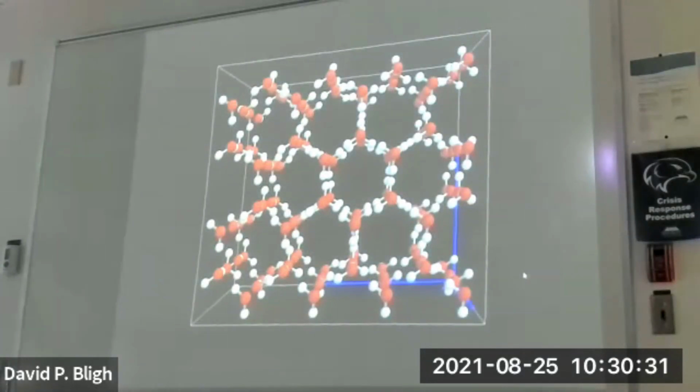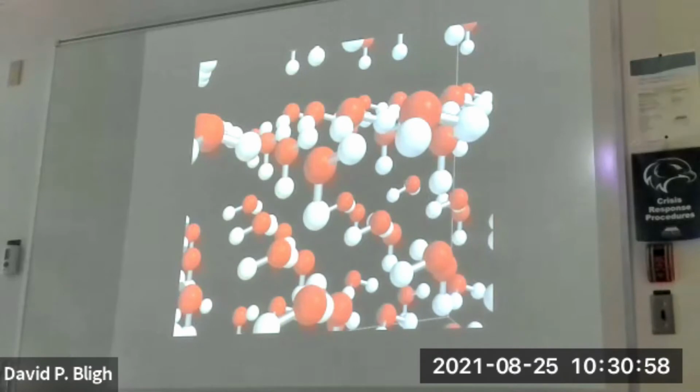Another view of water, here the hydrogens are white instead of yellow. And I'm showing you this to contrast more specifically with the sodium chloride or the calcium fluoride, because we showed the ionic crystals as solids, and here's water as a solid, ice, of course. And here, like ionic compounds, molecular compounds also form crystals in the solid state, a very ordered structure that you can see here. If we take a closer look, however, we can see that each H2O remains as a single unit and is not covalently bonded to any other H2O.